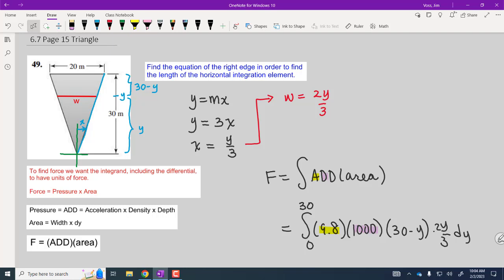The 2y in your width, could you also take that 2 out to the front and call it a symmetry 2? Absolutely. We could pull that 2 all the way to the front. We can also pull the 3 all the way out to the front because that's going to be a constant in the denominator. So that'll be our next step. Yeah, definitely. And we could always think about pulling the 2 out instead of keeping this as 2 times the width or 2 times y over 3, and pull it to the front every time. Yeah. Every single time.